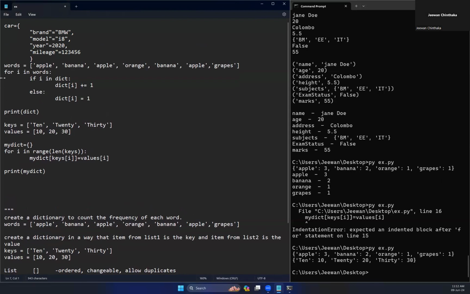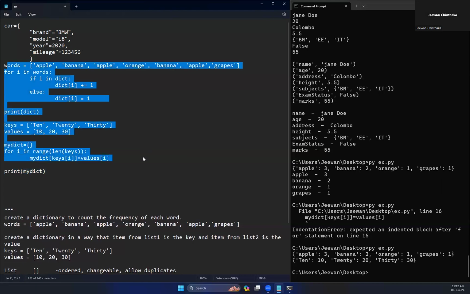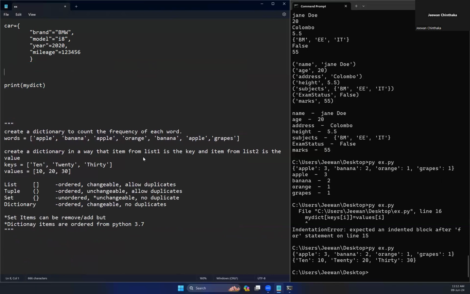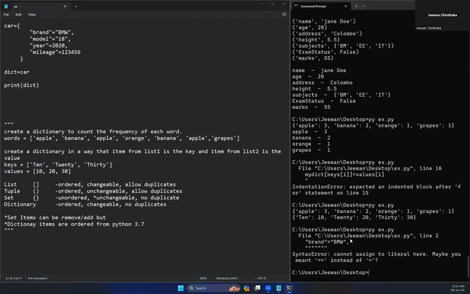Now, if you copy into another dictionary, let's say dict equals car, the dictionary is equal to car. And then if I print my dict dictionary, now you can see what's there over here.